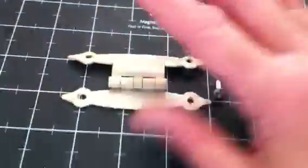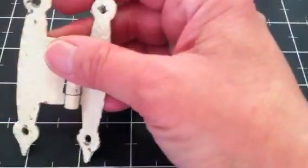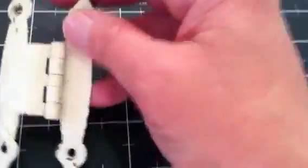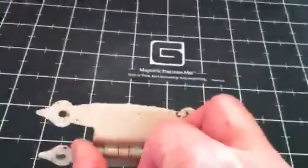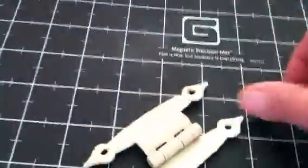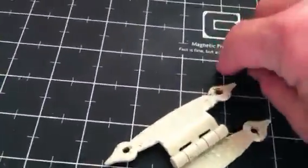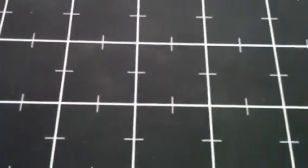But anyway, these, like I said, are the old hinges, and I have the old handles too. I was gonna pull one of the handles out and show it to y'all too. But anyway, you probably know it's shaped like that. But anyway, I used one of these old hinges on my project. And to attach it, I used these brads that look like a screw head on the tip of it. Looks like a screw.